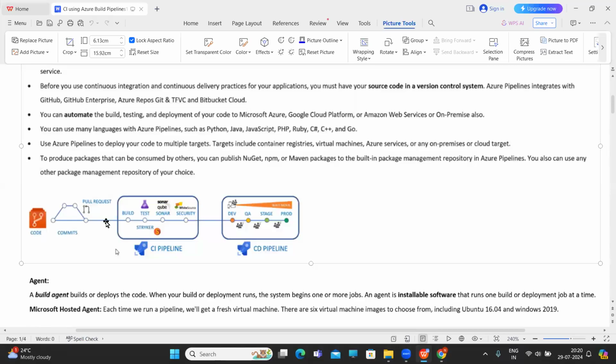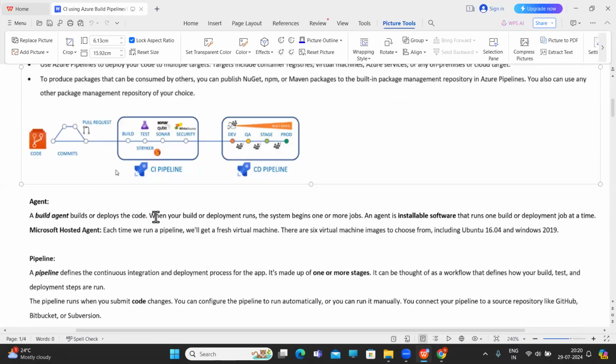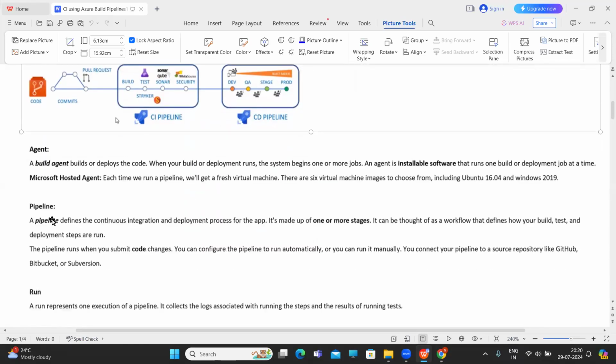What is important here is we need to understand a few terms. It can be CI or CD, right? Why are we calling it a pipeline? If you see, this is like your water pipeline, right? Water is going in a single flow, basically the stages, it can be deviation like this. So there are a few terminologies. A pipeline defines the continuous integration and deployment process for the apps, right? We will understand more when you do it practically, what stages are and all.